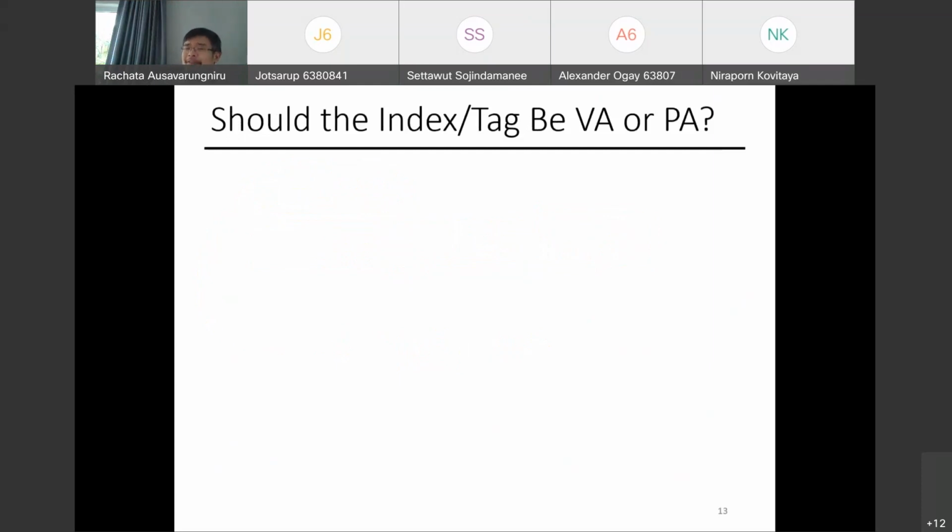Physical address is your location in DRAM. You already use it to tell if that's your address or not in DRAM. So we should be okay using the physical address for the index and the tag. But the CPU has a virtual address. It seems more intuitive in terms of performance if we can use the virtual address, right? But you have a choice.